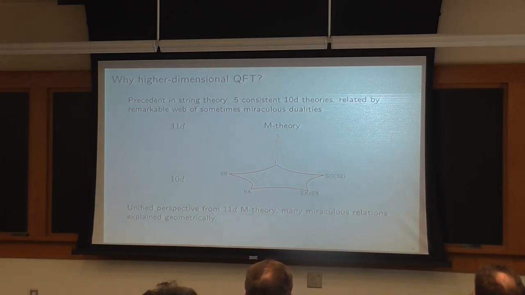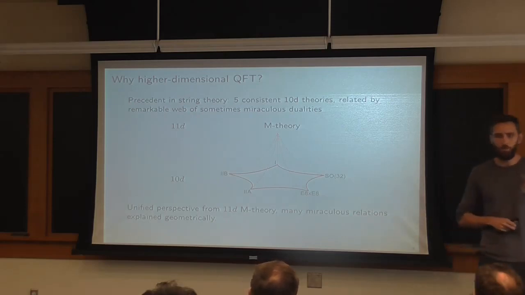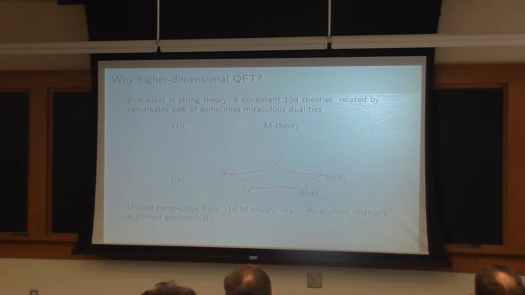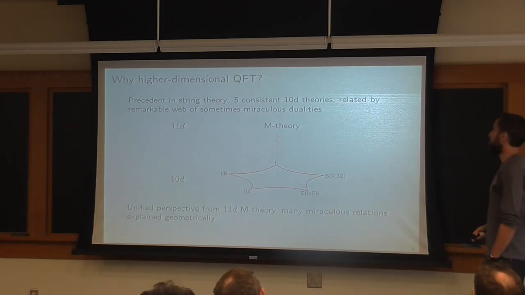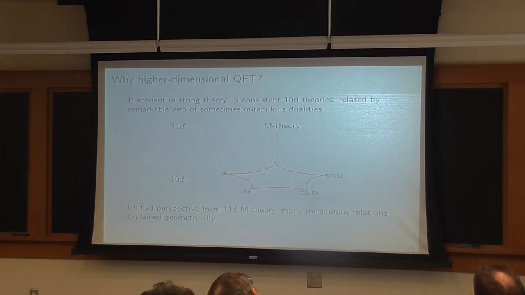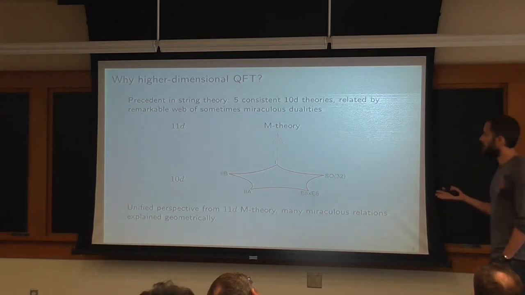The idea is, let's assume for a second that string theory describes nature. We consider ourselves purely 10-dimensional persons. We write down consistent theories. And we find that there are 5 consistent theories, which, depending on the situation, sometimes one is a better description, sometimes the other. We find a fairly remarkable web of dualities, which sometimes appear somewhat miraculous. And we could be perfectly content and happy in 10 dimensions. But we would miss out big time if we wouldn't allow ourselves to also consider theories in 11 dimensions.